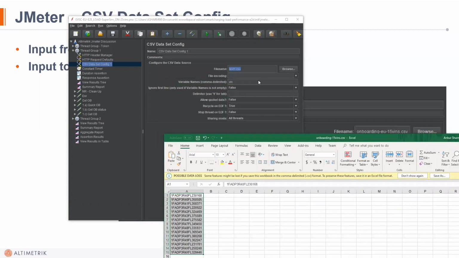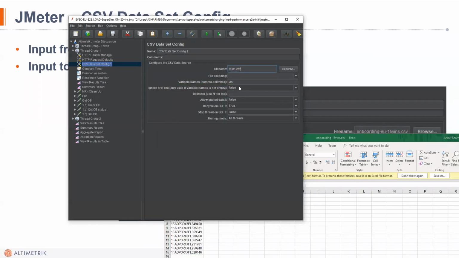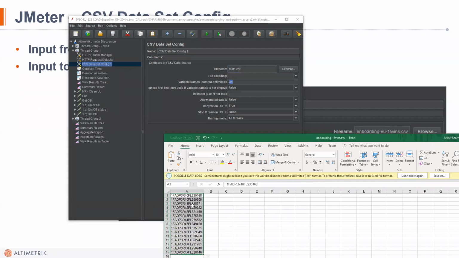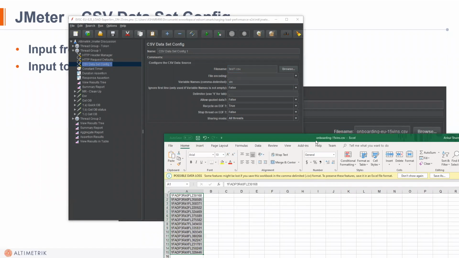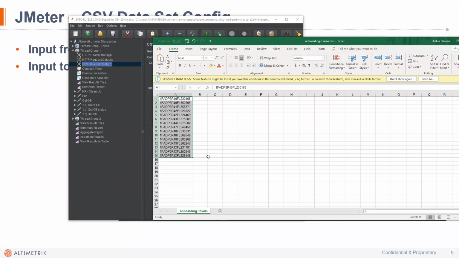And this is the CSV that I use here, and then I'm picking up a column, VIN. So this is how you can add 1500 user IDs in this page in your CSV.